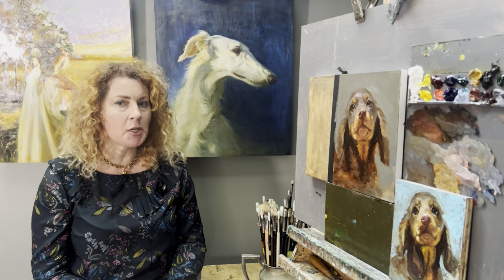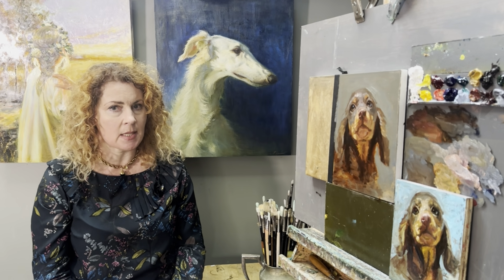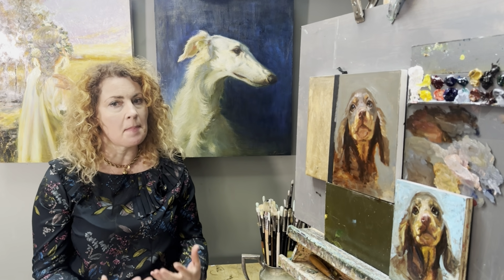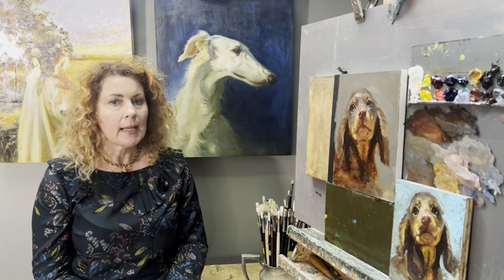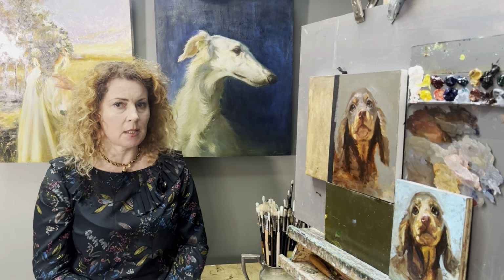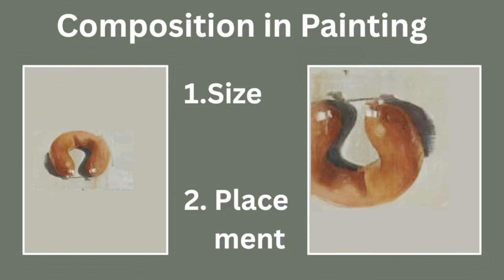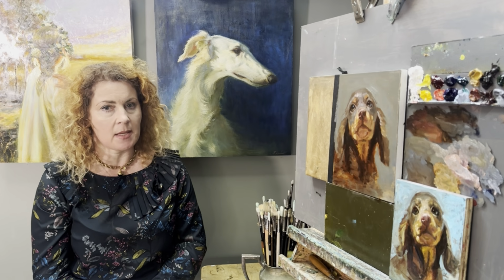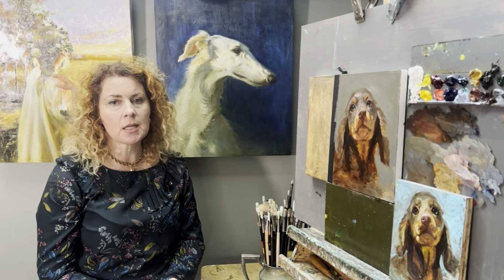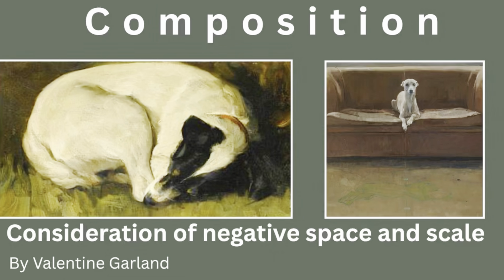Composition is the arrangements of shapes and spaces in a way that serve the main idea of the painting. It begins with two main considerations: size, scale, and placement, which together creates the balance of empty and filled space. In this slide, you see two very different examples of that balance, empty versus filled space, two extremes.